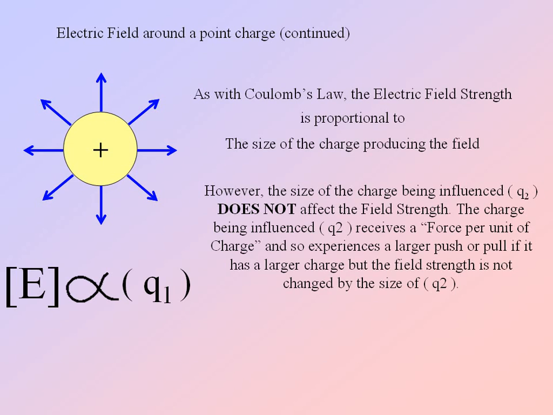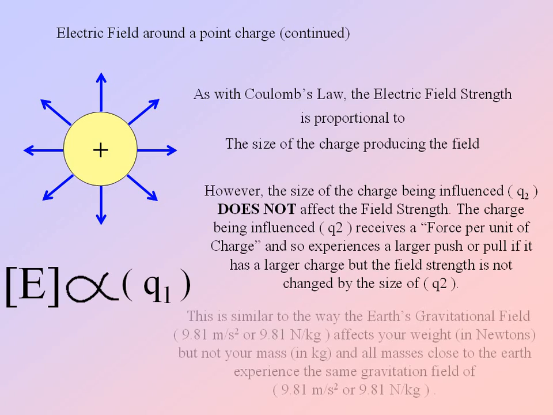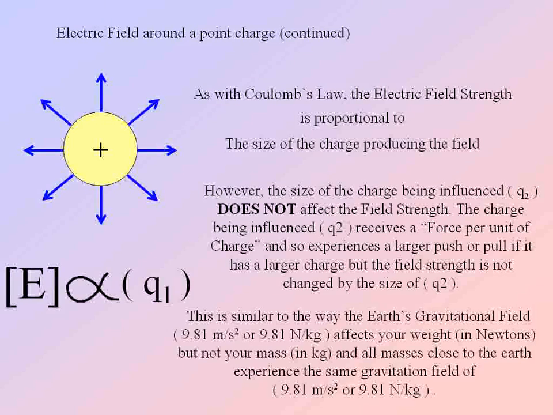The charge being influenced, Q2, receives a force per unit of charge, and so experiences a larger push or pull if it has a larger charge. But the field strength is not changed. This is similar to the way the Earth's gravitational field affects your weight. The more mass you have, the more weight you feel, or force of gravity. However, your mass does not affect the Earth's gravitational field of 9.81.